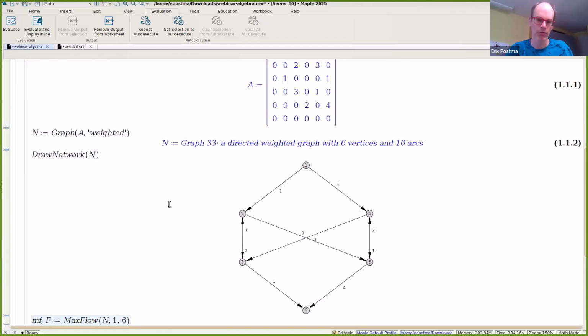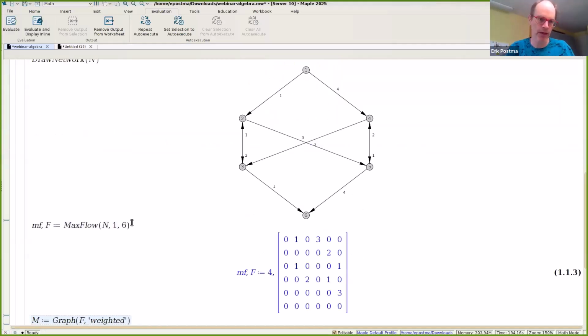Often we use the draw graph command for that, but in this case I chose to use the draw network command because it chooses a good layout for these types of flow problem graphs, and so that's why this would be appropriate.